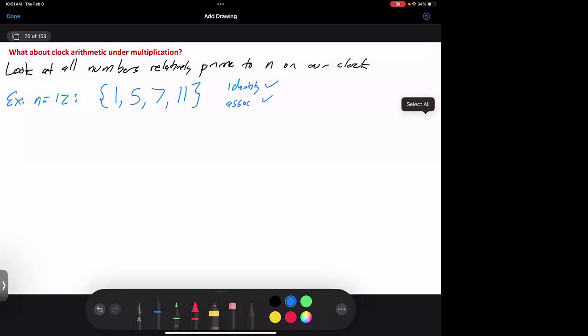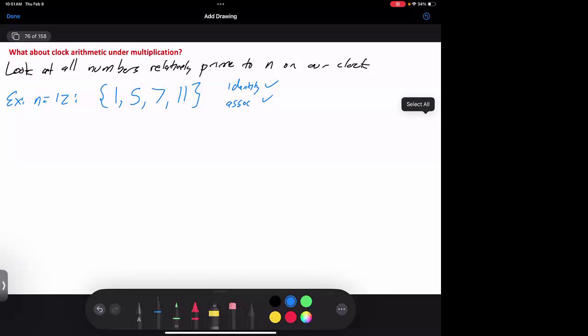So this is a general rule. Typically, identity and associative are the easy ones to check. The harder ones are the closure and the inverses. What was nice about the last problem is they both failed, so it didn't really matter which one we checked, we would quickly come up with a problem. So for closure now, we just have to look at all the multiplications. There's 4 elements. Each one can be multiplied, so that's 16.